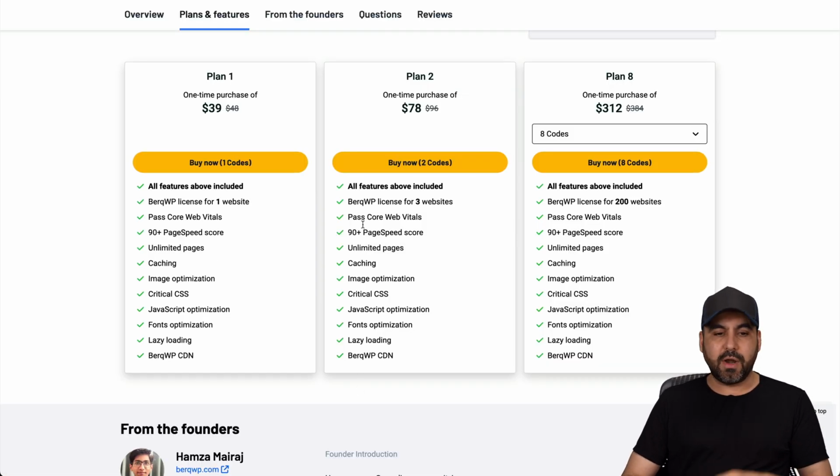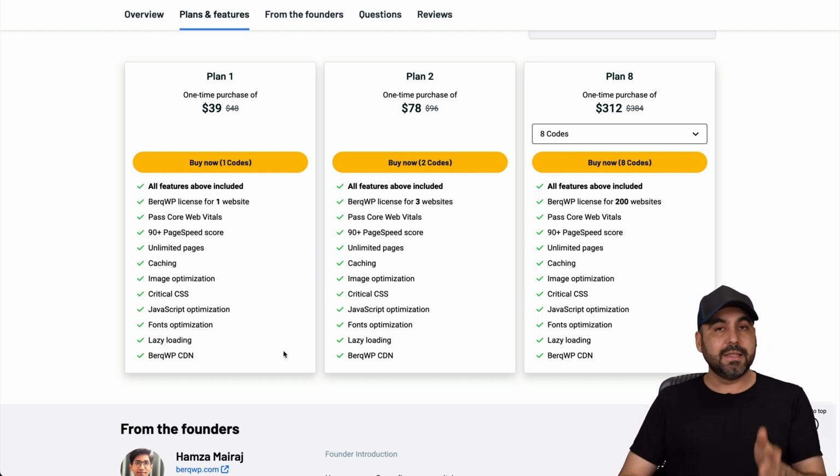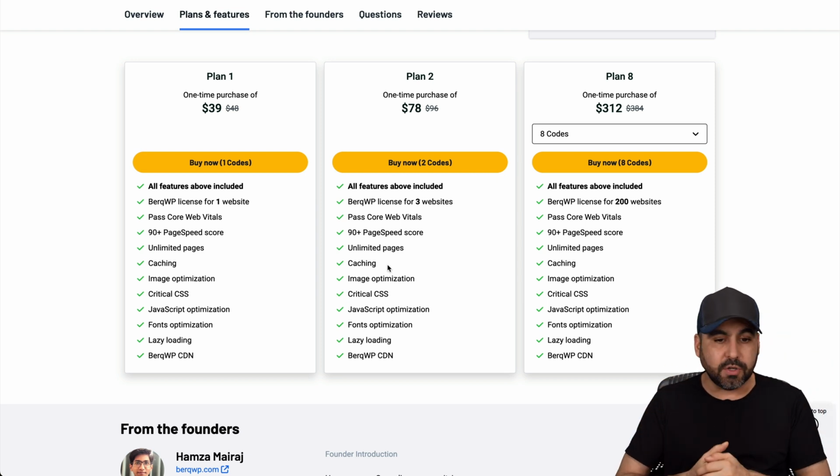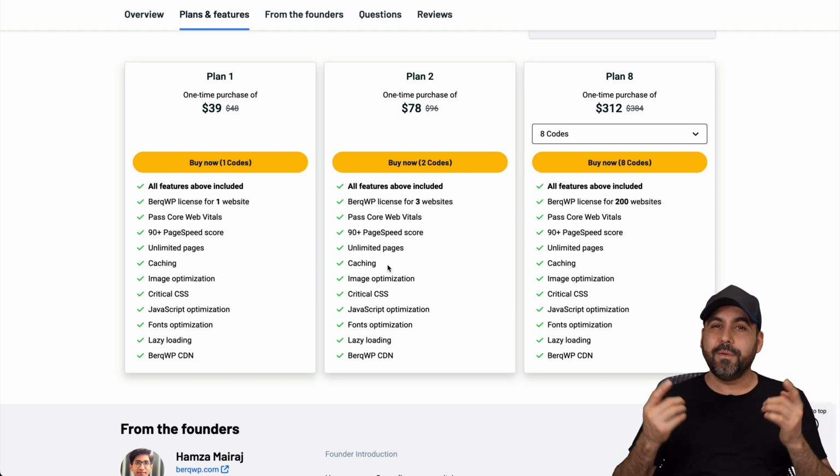So if you want to grab it, remember, you can grab this for a lifetime deal, which I think is a great deal for what you're going to pay and get. Especially if you're paying month to month for a CDN and you're not getting very good results, test this out. Maybe you'll get better results. And if not, just go ahead and refund it. Well, that's a wrap.